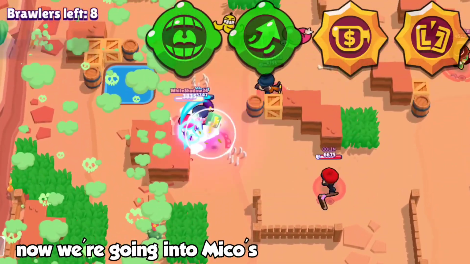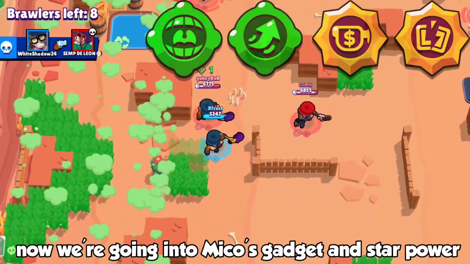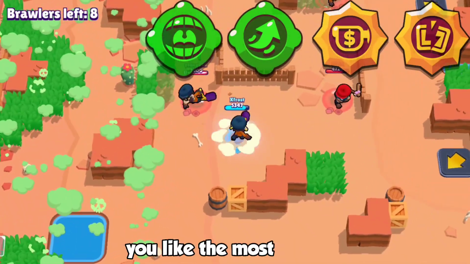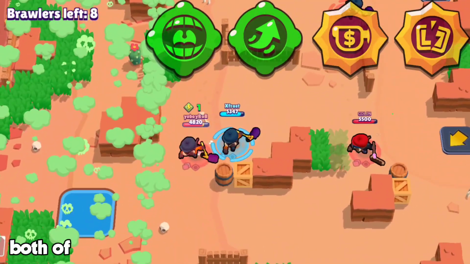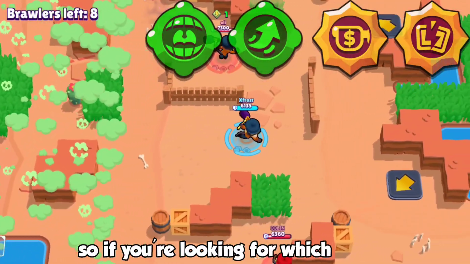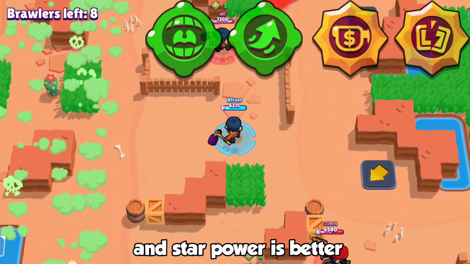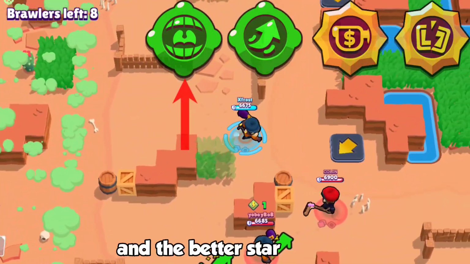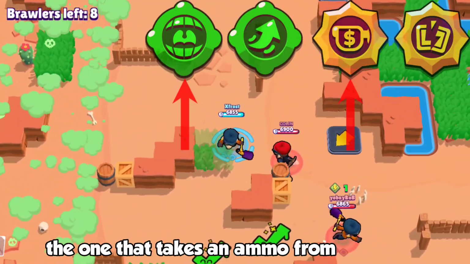Now we're going into Mico's gadget and star power. Now these you can pick whichever one you like the most, because both of these gadgets and star powers are really good. So if you're looking for which gadget and star power is better, the better gadget is the one that slows down enemies, and the better star power is the one that takes an ammo from the enemy.